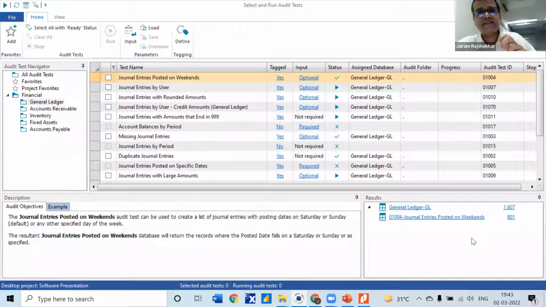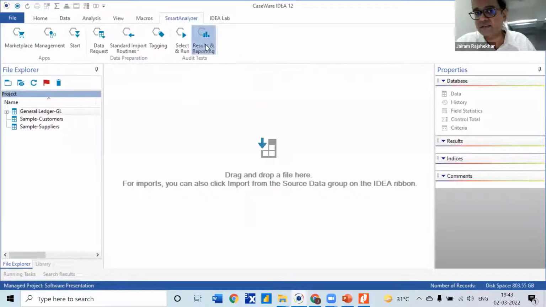So this is like a very powerful pre-built analytics through Smart Analyzer FinApps. It not only allows you to free up your time to do the thinking activity, because a lot of the low hanging fruit analytics are done by the tool, it ensures consistent audit effort, consistent reporting. Now, what do we mean by reporting? How does that happen? So I'm going to close the screen and I go to results and reporting, friends.